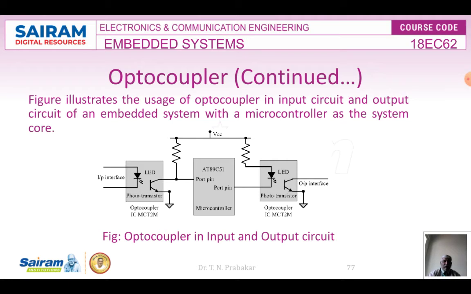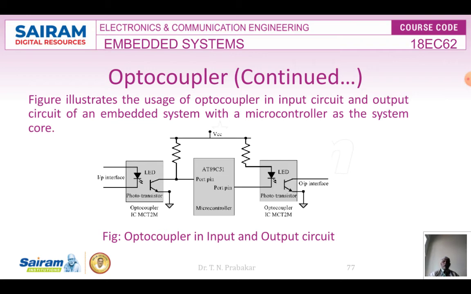In a similar way, on the right hand side again you can see there is an LED connected here, and the other end of the LED is connected to the port pin of the microcontroller. Suppose the port pin is 0, then what will happen? This is an inverted logic, right? So if the port pin is 0, the LED will glow and the output will be 1 in that case, right? I will be getting output 1. If the input pin is 1, the LED will not glow, the output will be 0, right? So the inverted output will be obtained at the output.